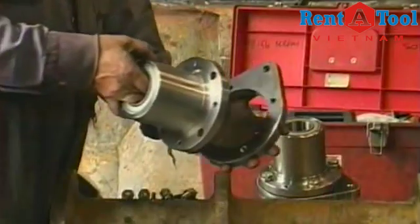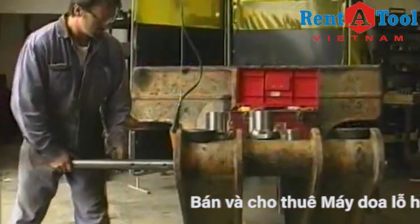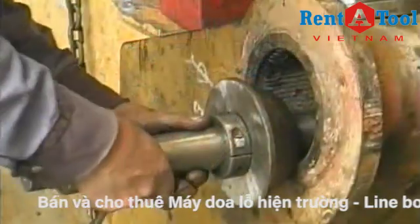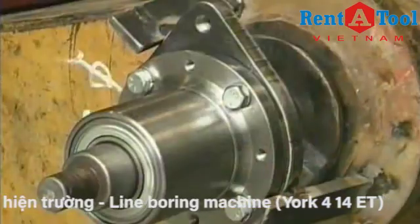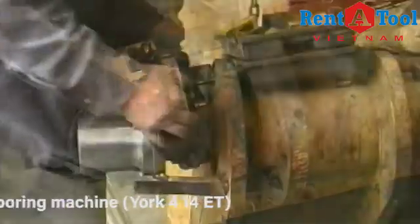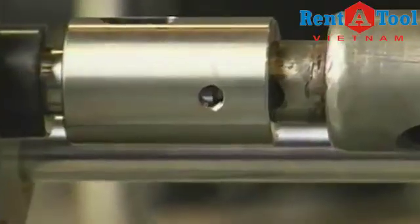The double bearing mounting head is equipped with a bore welding interface allowing quick and easy setup for the York bore welder. This provides a quick changeover from bore welding to line boring. The boring bar is centered in the bore using lineup cones included in our bar kits. The mounting head is slipped over the ends of the bar and tack welded into place. One or more self-aligning steady bearings are also tacked into position. The lineup cones are removed, the boring bar is installed, and the feed carriage then clamps onto the mounting head.